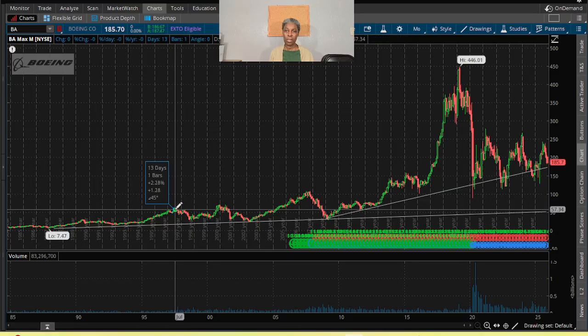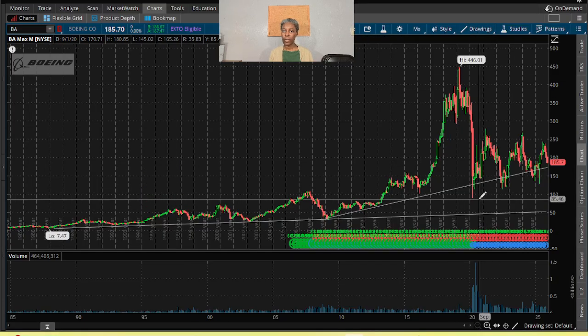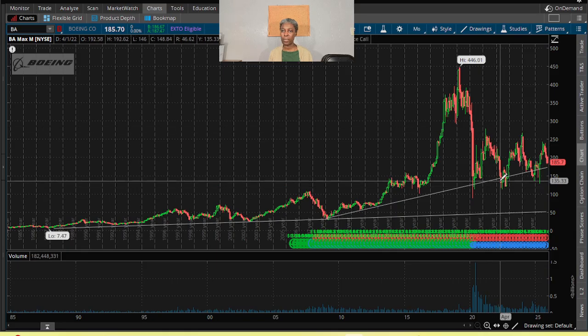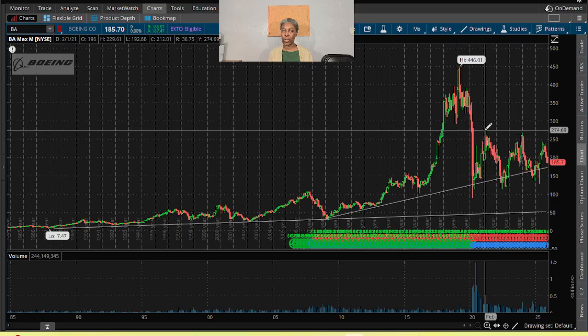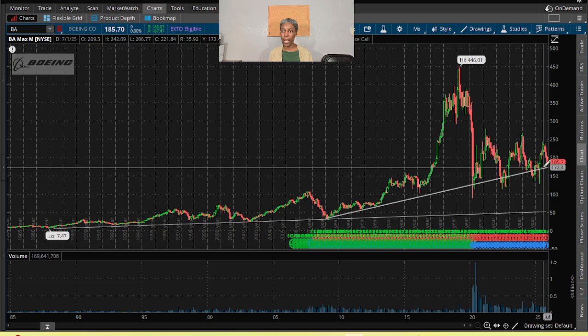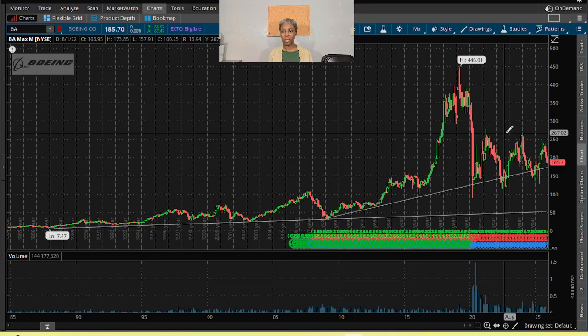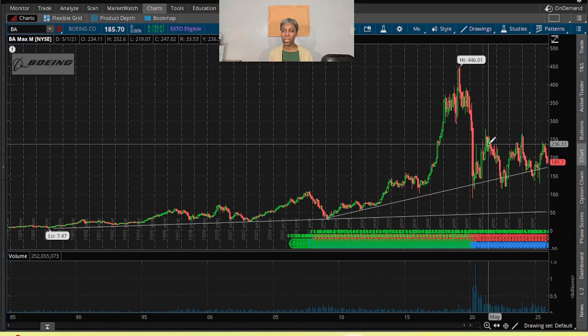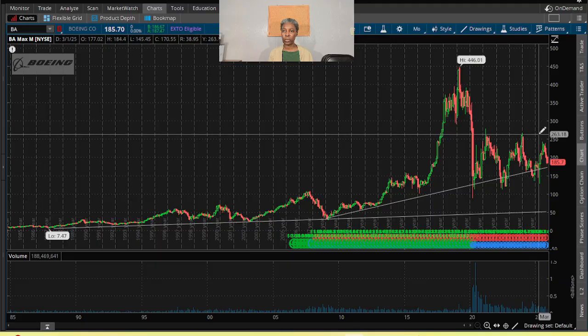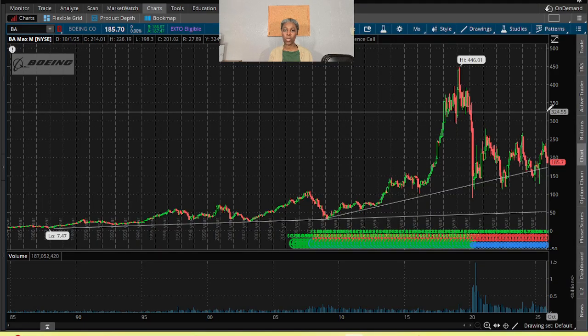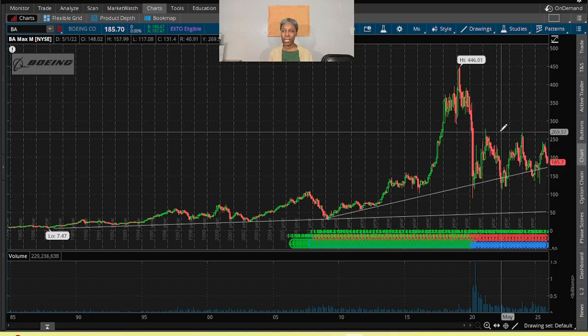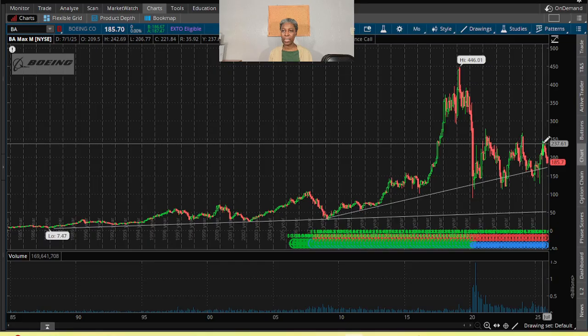When it went up, it pulled back, went up, and didn't reach a higher peak. This peak is not as high as this one, and it pulled back and went up and pulled back again. That's even lower. So pretty much we are having a downtrend here, and I'm not entirely sure why it's taking so long to go up. It's not even making a higher high here that we can rely on, to see that next time it breaches the previous high, we are going to sell it if we buy it at this valley. It's just making a lower high every few years.